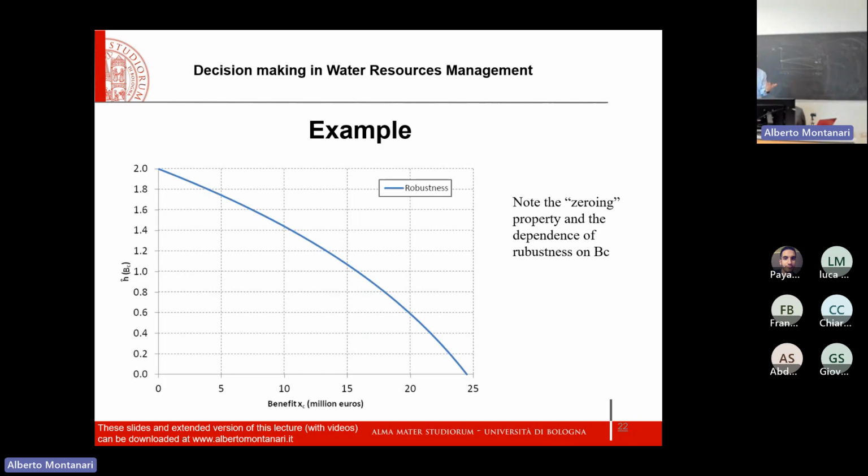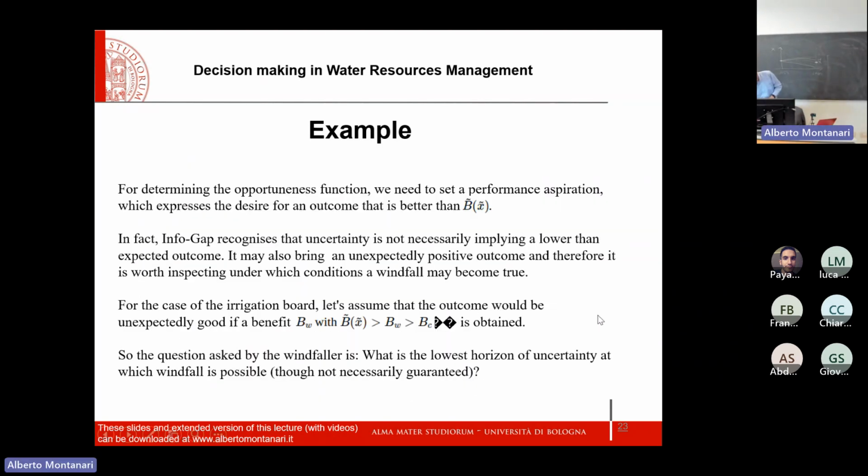Instead, if I see that the windfall is obtained with 1% more water, then I am more happy, because it means that even if the model is almost precise, but with a very tiny uncertainty, I can get the windfall. So you understand that when I look at the opportunities, I am happier if the uncertainty for giving me the opportunity is smaller. So in this case, smaller is better. Okay, so let's try to look at.